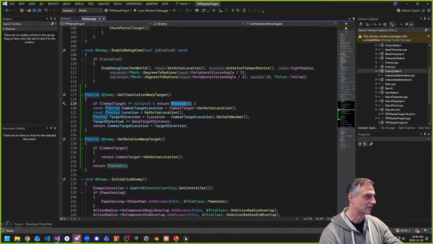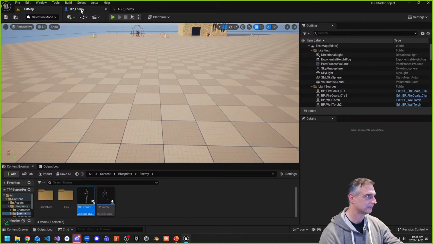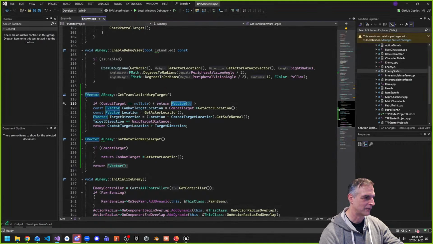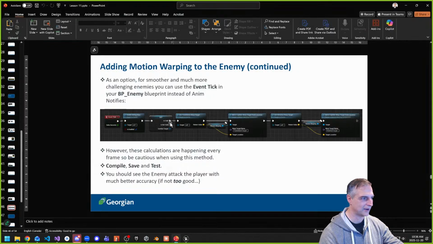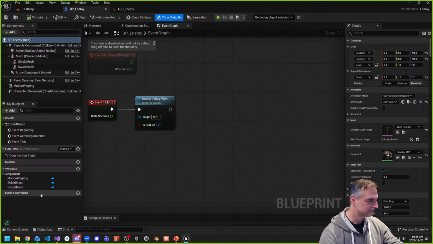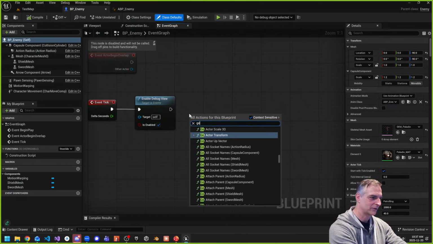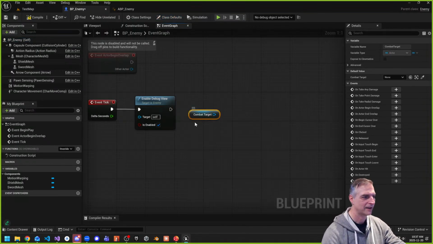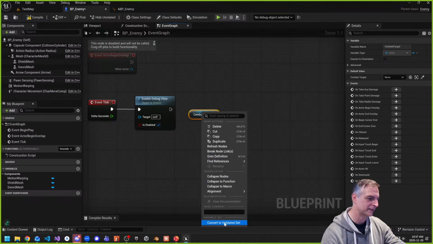So again, going back to the enemy blueprint, here it is. Then what I want to do here is get the combat target, whatever that is. And when I have a combat target, I want to pass this combat target in, right? So the translation target. Notice that there's no connection here. Let's go back to that. First, what I want to do is, do I have a combat target? So get combat target, and I want to use a validated get.